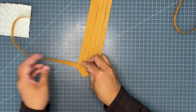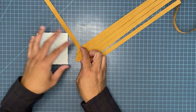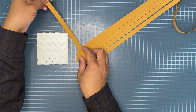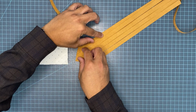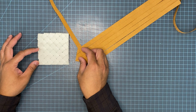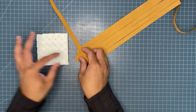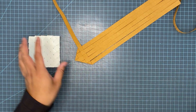And then, okay, so I'm gonna pause right here because in this particular instance, we're not going to make a valley fold and fold this end towards the top right. The reason being is because this begins kind of the halfway point of our series of 6 sections that we're weaving this particular project in.